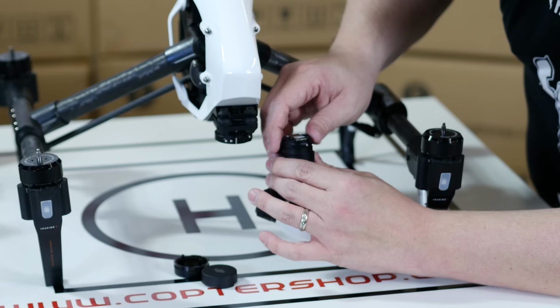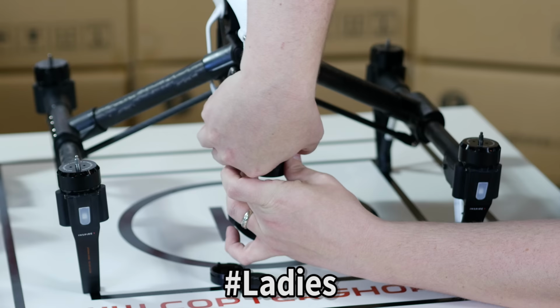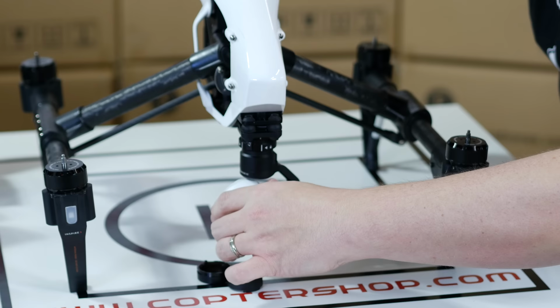All right, so there's a little white line here that you gotta line up with the little white line on here. And gotta talk sweet to it. Come on, come on, let me go in there. Okay, thank you. And then turn the collar, and boom, Skynet is born.